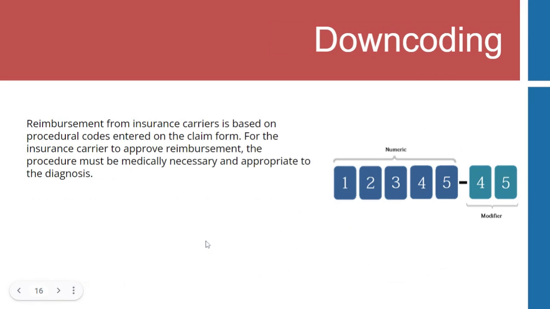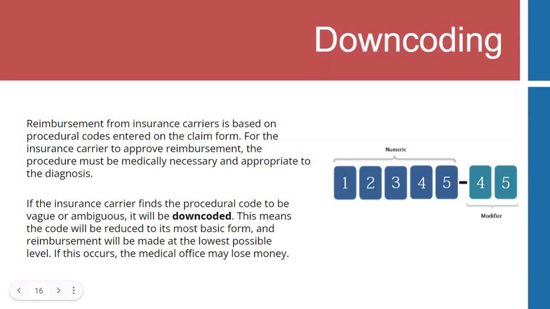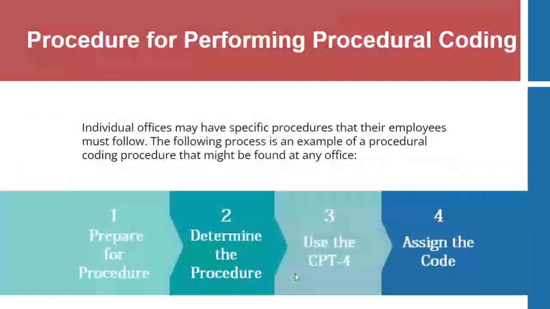All right. So, down coding. What is down coding? Down coding happens when, let's say you send a claim form to an insurance company and you were vague or ambiguous, so it wasn't specific and they don't actually know. They'll down code it before they do anything else. That means they're reducing it to its most basic form. And guess what? The provider is not going to get paid what they would have gotten paid if it was coded correctly. So you want to make sure you code as specific as possible, and then again, add your modifiers if you need to. The physician will lose money and the office will lose money. So be careful with that.